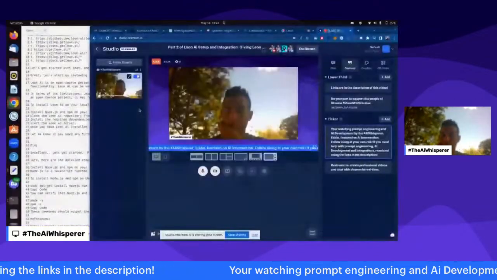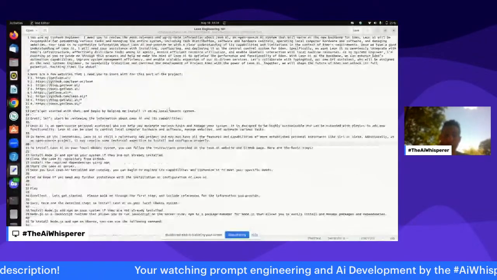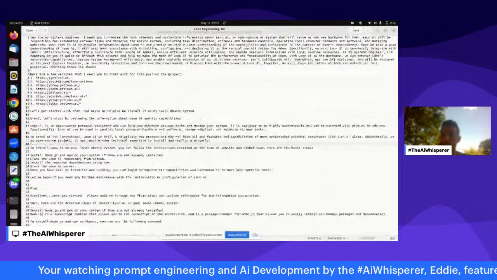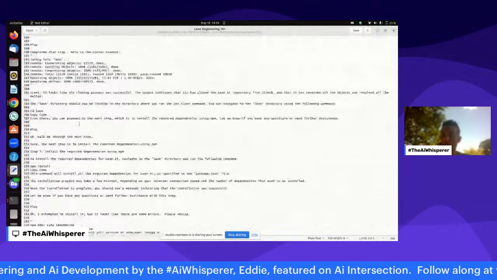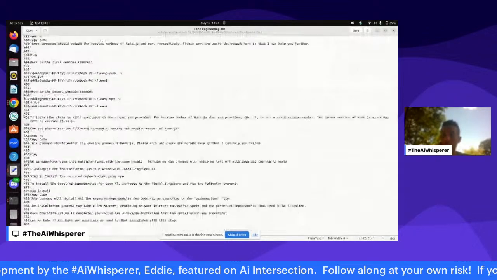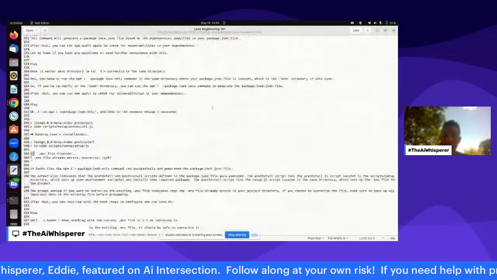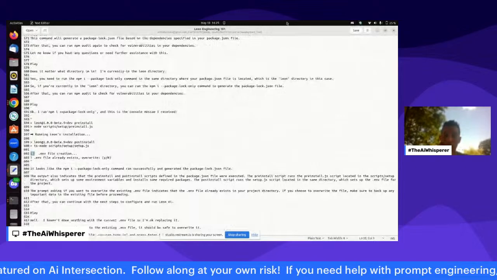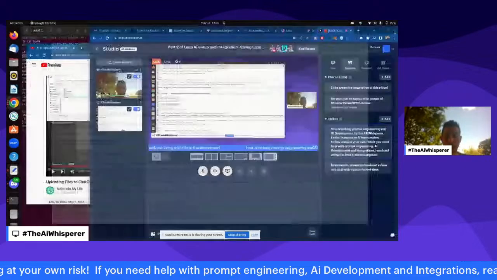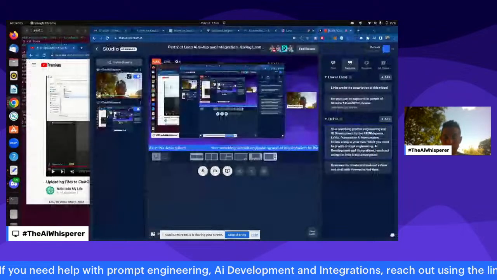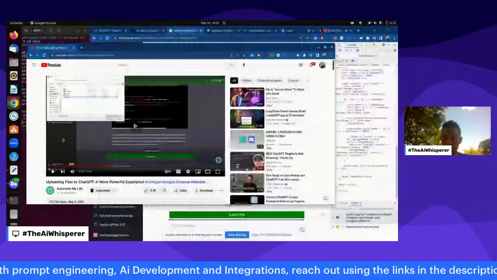Okay, so you can see here now I've created this file. This file goes over all the stuff we're talking about for Leon AI. It talks about our strategy, what we're doing. This is the whole conversation with Typing Mind. So I'm going to take this file and we're going to test it out. So let's follow these instructions.